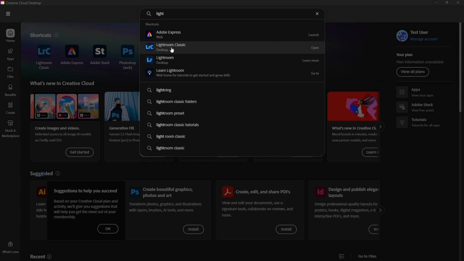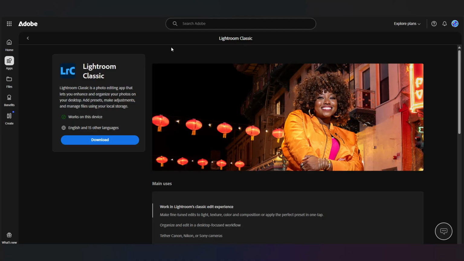Once you're on Adobe's site, you'll need to sign in using your Adobe ID. If you don't have one, don't worry. You can easily create an Adobe account by following the on-screen prompts. Signing in is a crucial step as it links your software to your personal Adobe account, allowing you to manage your subscriptions and access any Adobe services tied to your account.